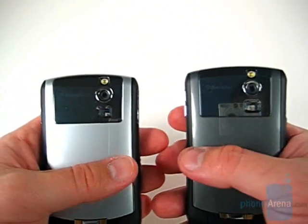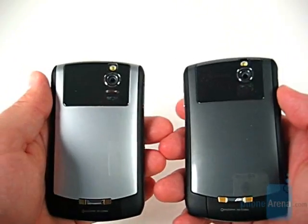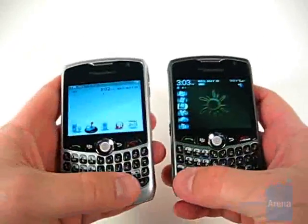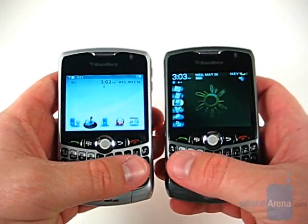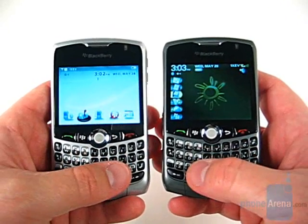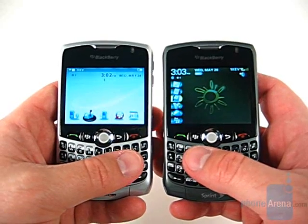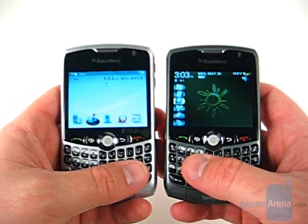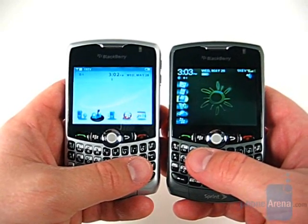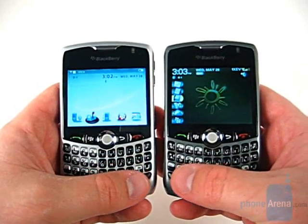On the back you can see the mirrored chrome surface that acts as the camera housing. The camera for the Curve is a 2 megapixel camera with an LED flash. The front of the phone features a QVGA display, trackball navigation, and a full QWERTY keypad. One oddity we did notice is that the Verizon screen is just a bit brighter than the Sprint screen. Here we're looking at the proprietary home screens, where Verizon is white and Sprint is black, but when you have the same theme, you can tell a slight difference in the two.